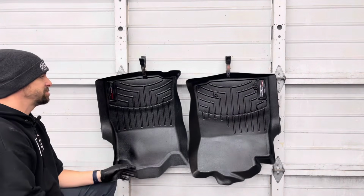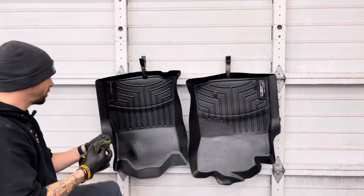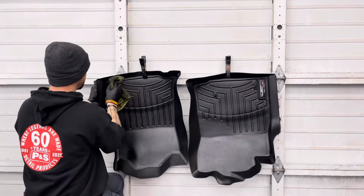Okay, we are back. It's been close to 5 minutes, I would say. We're gonna go ahead and do a small little wipe down on these and just kind of see the finished results.